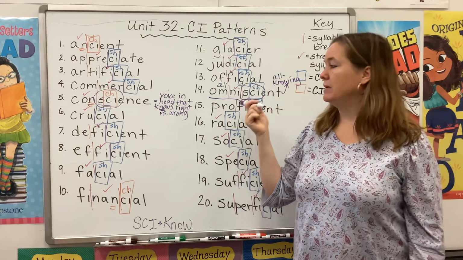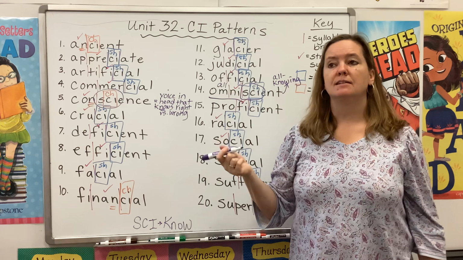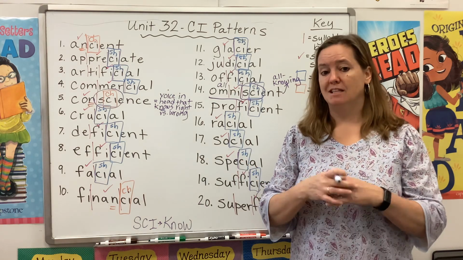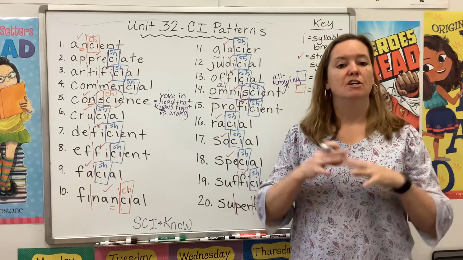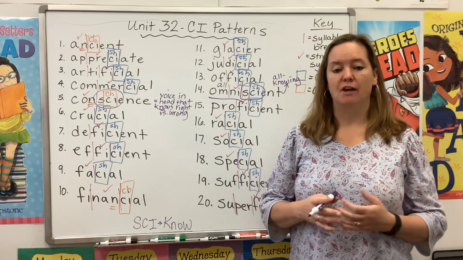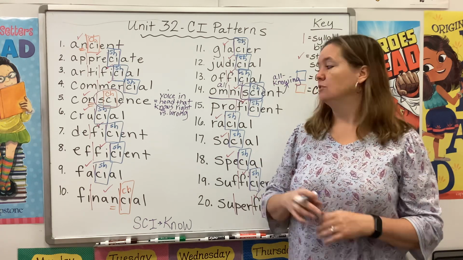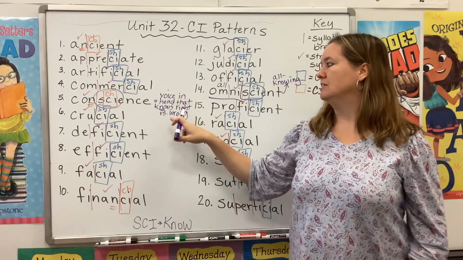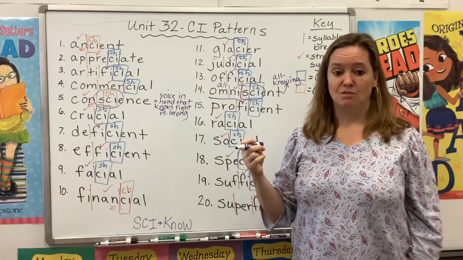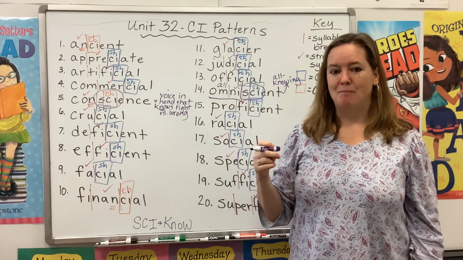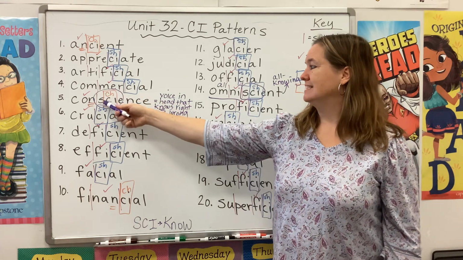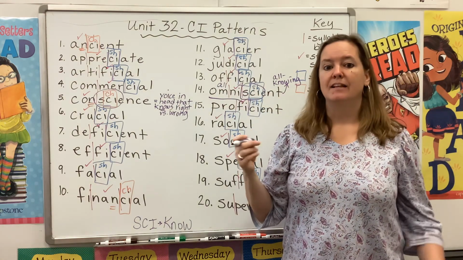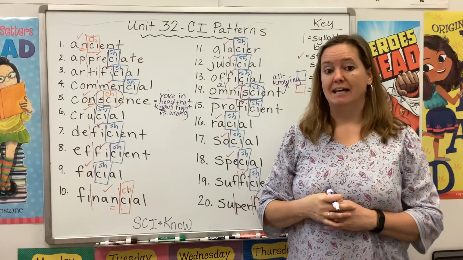Or sometimes we hear this in literature. Sometimes a book has an omniscient narrator, which means the voice telling the story knows everything, knows what all the characters are thinking and doing. So omniscient means all knowing. Conscience means knowing what's right versus wrong. So just keep that in mind, okay? That's why the S is here and here, even though they're silent, they come from that psi root.